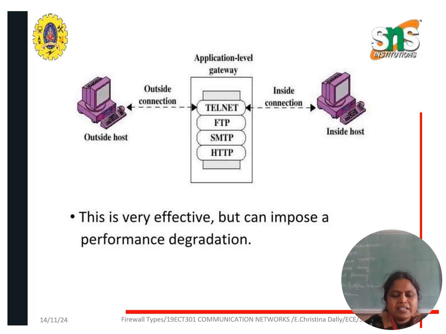Here is the diagram representation. We have two types of connection: one is the outside connection and the other is the inside connection. In the application gateway we have connected file transfer protocol, simple mail transfer protocol, hypertext transfer protocol, and the telecommunication network, that is telnet. So here it is very effective.